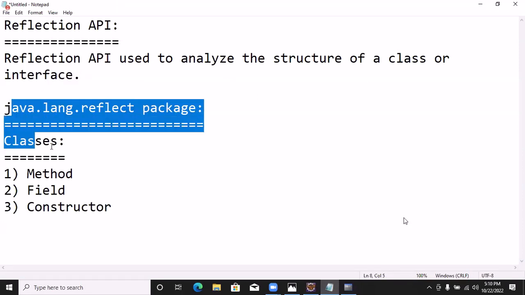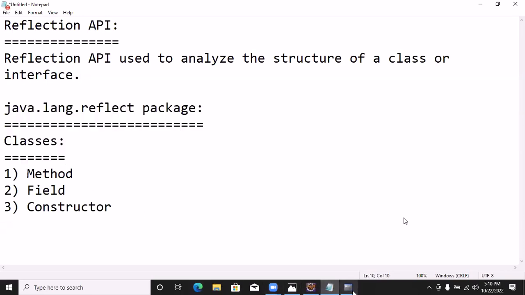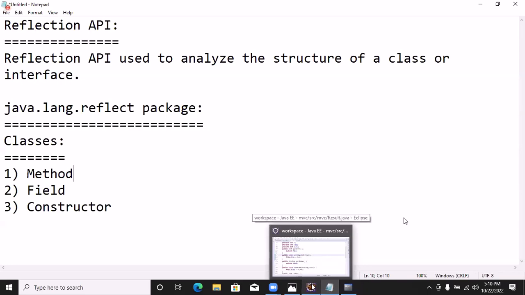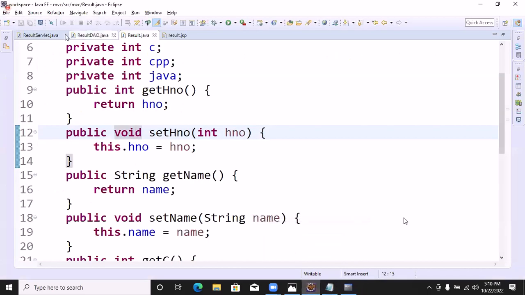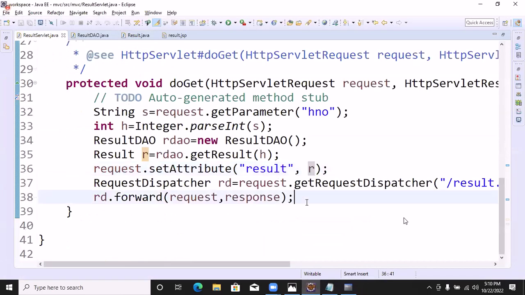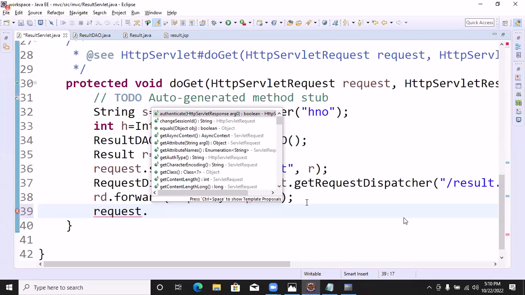That is the purpose we use it for. For example, reflection API is used in IDE development. Here in the Servlet, if I write request dot, all methods come automatically.